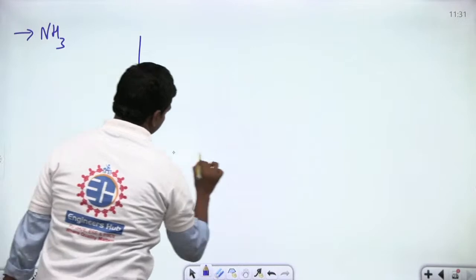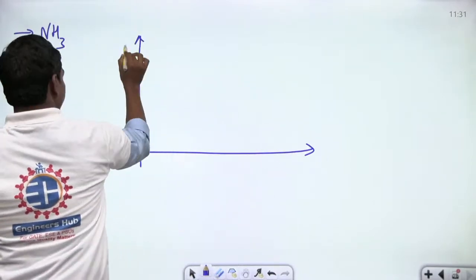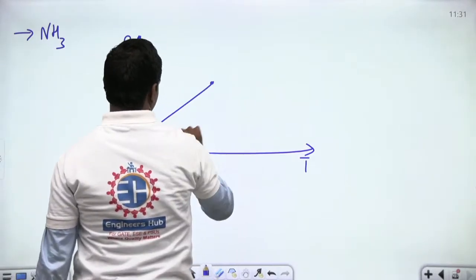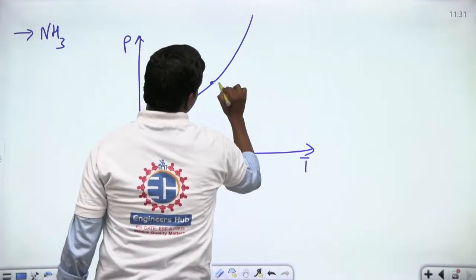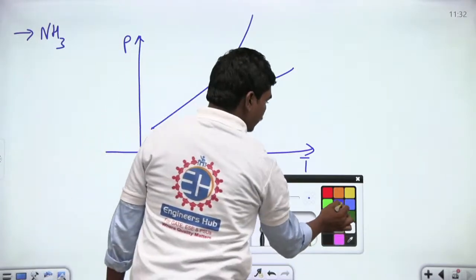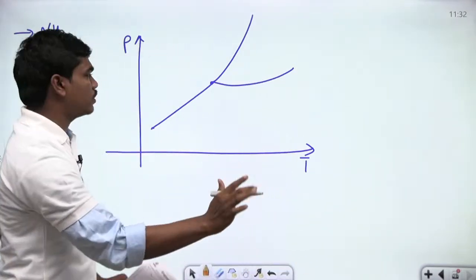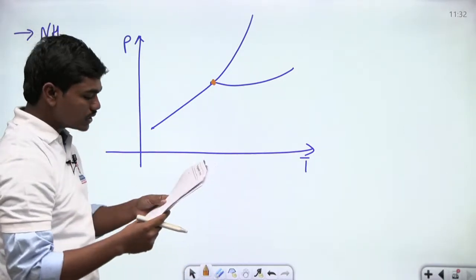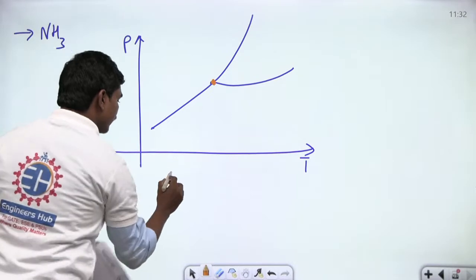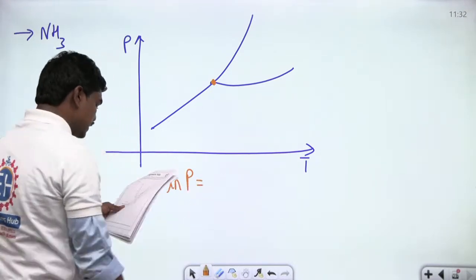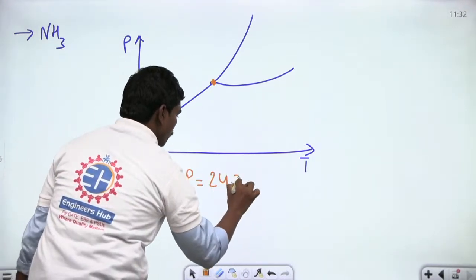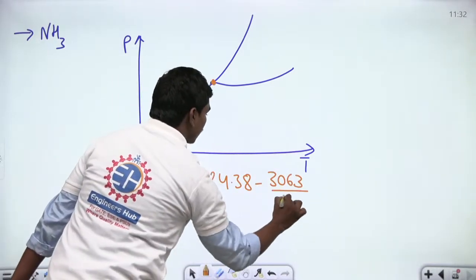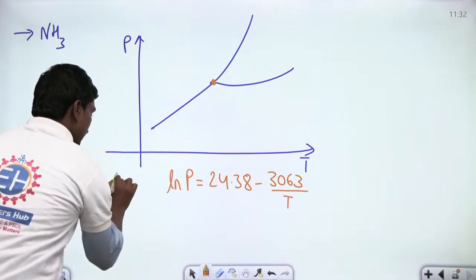So, if you try to draw the triple point in this PT curve, then definitely we have some curves meeting here where solid region, liquid region and all the things are present. Generally you have solid plus vapor and all these things, but in the liquid vapor interface they have given you the pressure related to temperature by this equation: ln P is equal to 24.38 minus 3063 by T. And of course this is in the liquid vapor region.